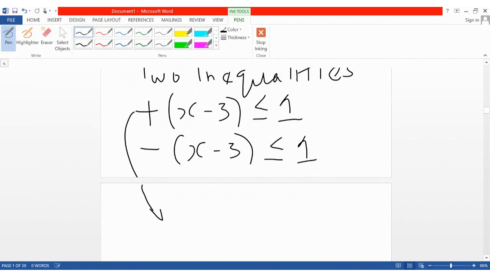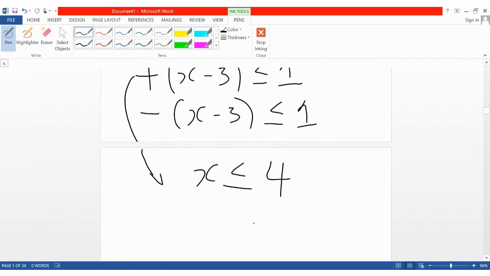When I solve this other one here, I'll have what? The x will go to the other side, so the x can come this side. It's less than or equal to what? What is a negative times a negative? That is 3. 3 minus 1. Let me confirm if that one is correct.